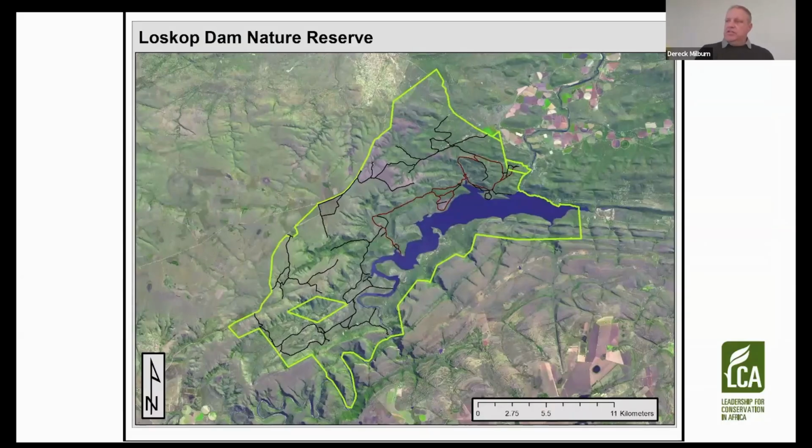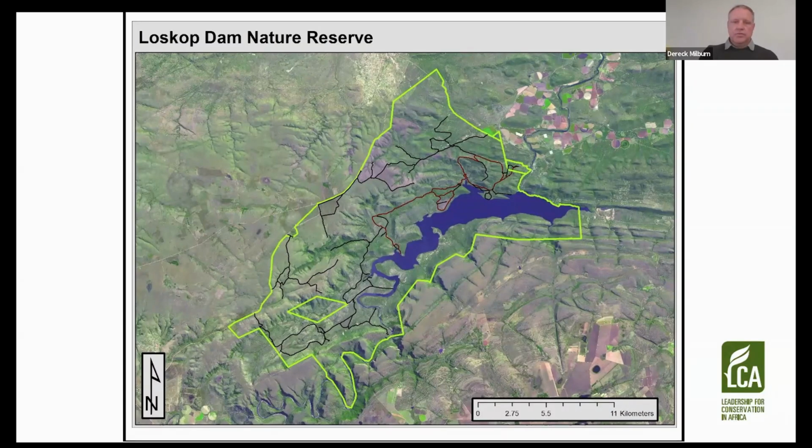The reason why I wanted to use this as an example is that you've also got an aquatic issue where you've got a 3,500 hectare dam, which is filled by both the Olifants and the Wilge River, which comes with its own complexities. And the reserve itself is 23,500 hectares. To put it into perspective, Middelburg sits here and Groblersdal basically sits on the top end here. And that's where the location is.